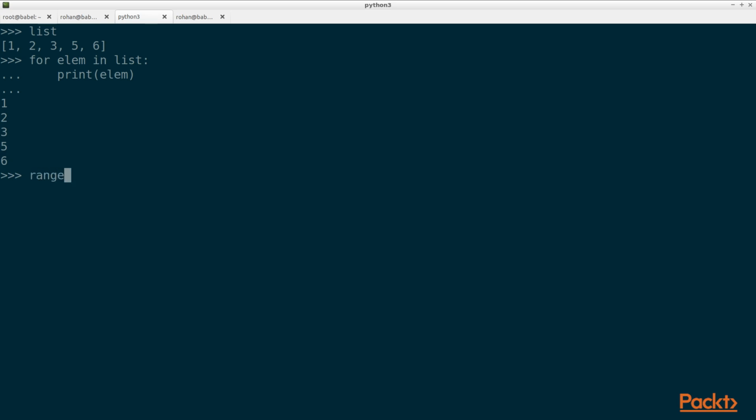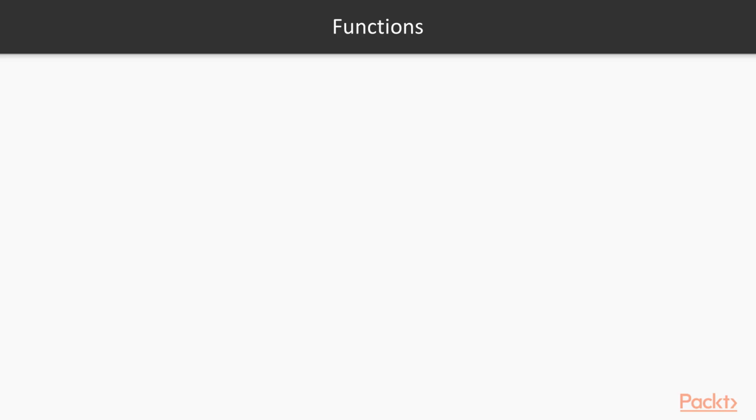And what are ranges? It's a simple function. So range 10 returns an object. Now, if you iterate over it, so for i in range 10, let's print i. There we have it. So range supports 3 arguments. You can specify the start element, the end element, say up till 15, where 15 won't be included, and the step. So let's print it out. Yeah, so that's nice.